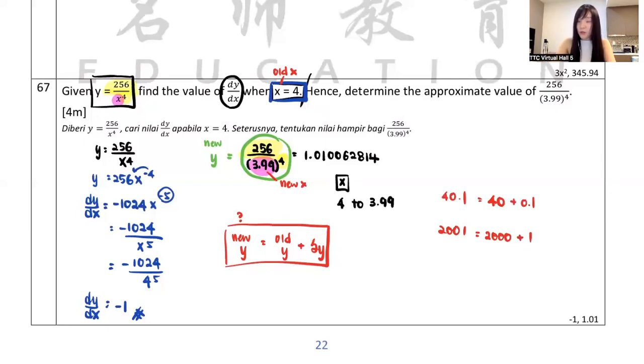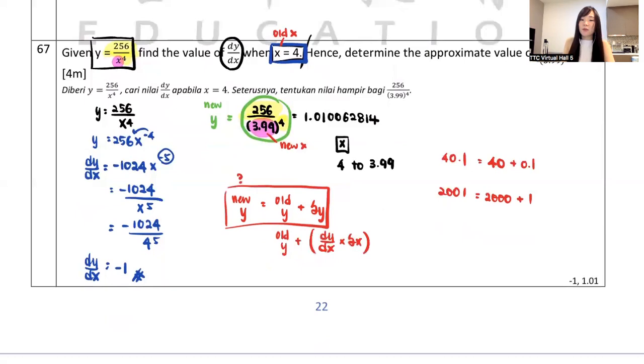So how do I find the new one? I will write for you first. So you must have the OY plus, as throughout the whole day you all know, delta Y formula is dy/dx times delta x. So guys, I am just writing the formula down for you, okay? So now all I need to do is sub inside. So first thing first, my dear, I must have the OY. You look at the question. What old thing do you have? I don't think you have OY though, but you got what?